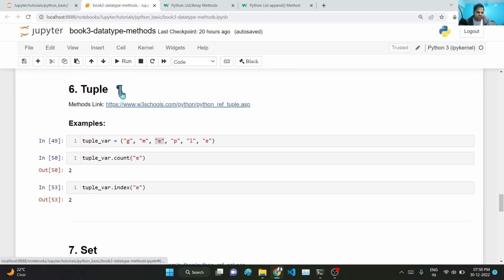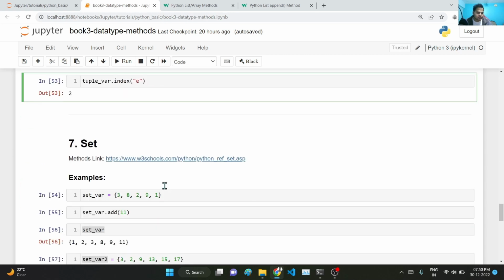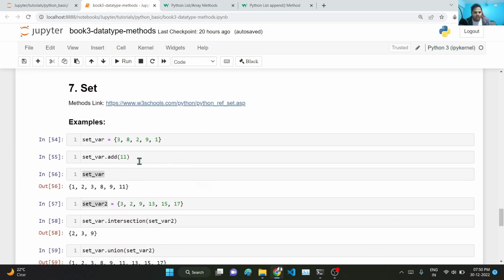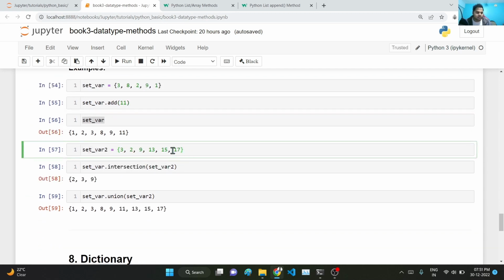Then we saw examples for tuple, only two methods for tuple. One is count, that is it counts the number of times the item is present in the tuple, and then index of that particular item. Then we saw for set, how to add an item to a set, how to find intersection of two sets, how to find union of two sets.